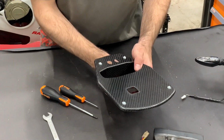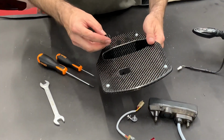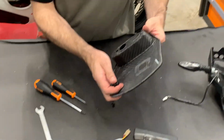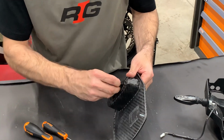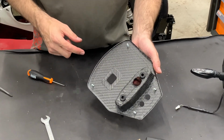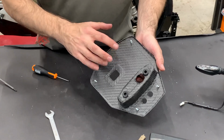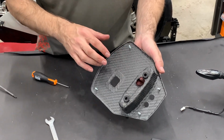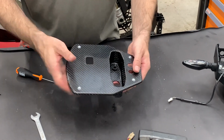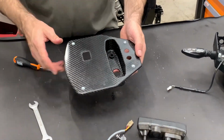You take the speedo, and you need to get the grommets on these two holes. So again, a small screwdriver and push it there. And you install the original grommets into the top plate. It's the same for the older version of the top plate or the US version of the top plate.